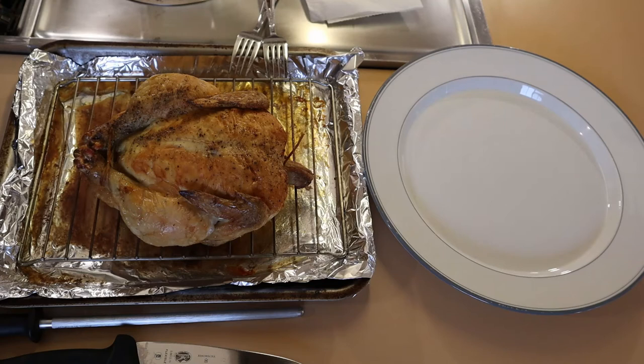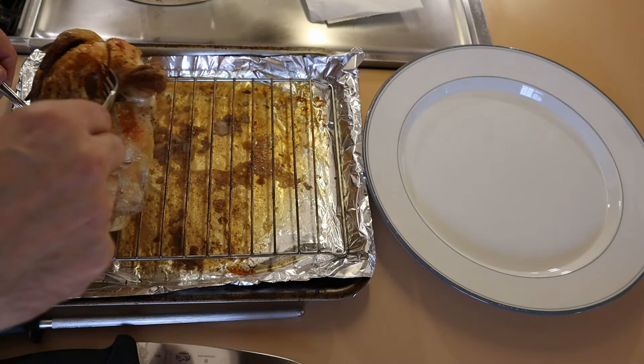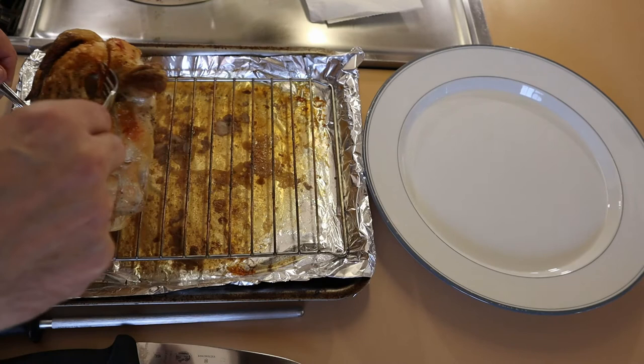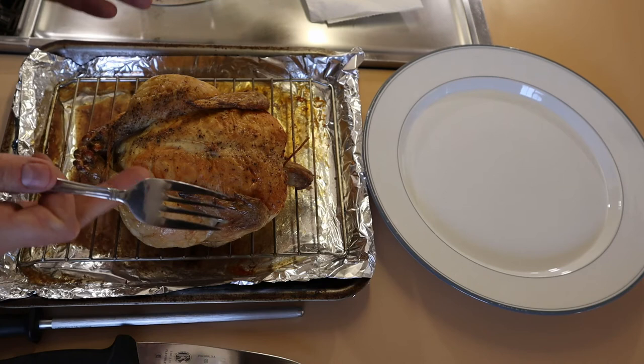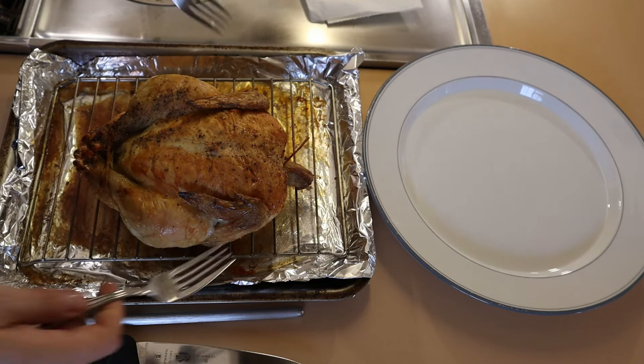The chicken has come out of the oven and has been rested for about 30 minutes. The total cook time was about an hour and 40 minutes — it went just a bit over until I hit about 168 in different parts of it. About 10 minutes before the chicken is done, I like to take a couple of forks, tilt it up on end to let the juices that collect in the cavity run out. When you roast a chicken this way, juices and blood collect in the body cavity, and it's good to drain that out to reduce any chance of cross-contamination.